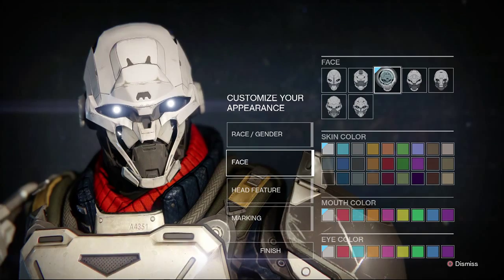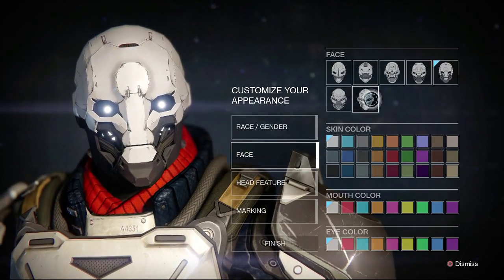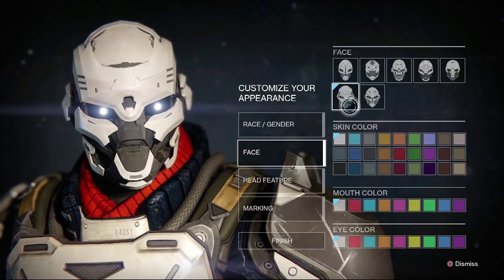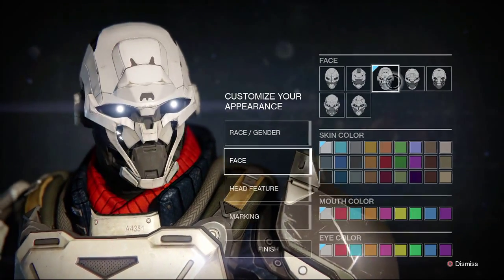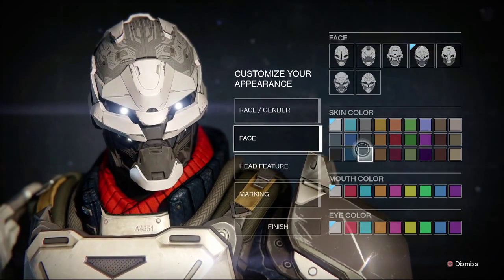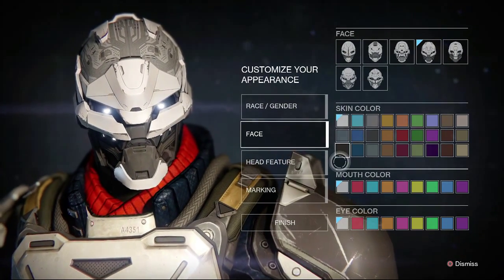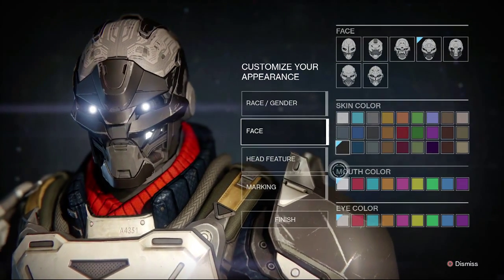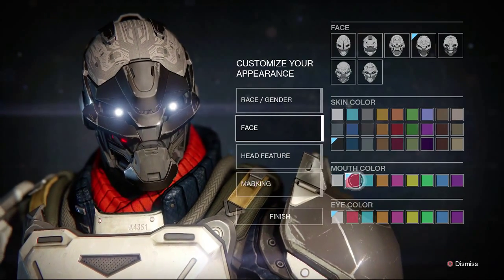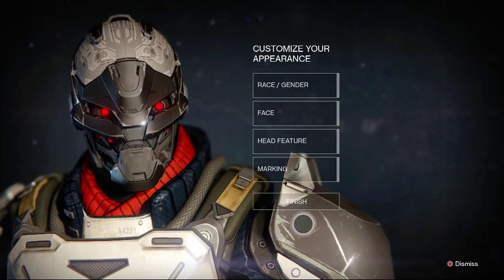Check all these out. That one looks pretty mean. I think we'll go with this one. I like this one. Oops, we'll go back up here to color. We'll go with black. Mouth. Go with a black and red color scheme. I like that. That looks pretty sweet, actually.